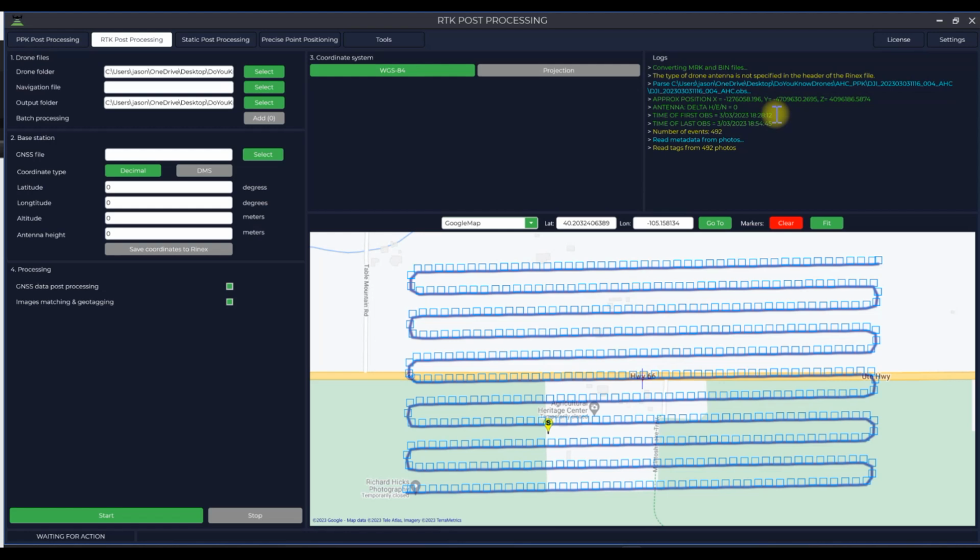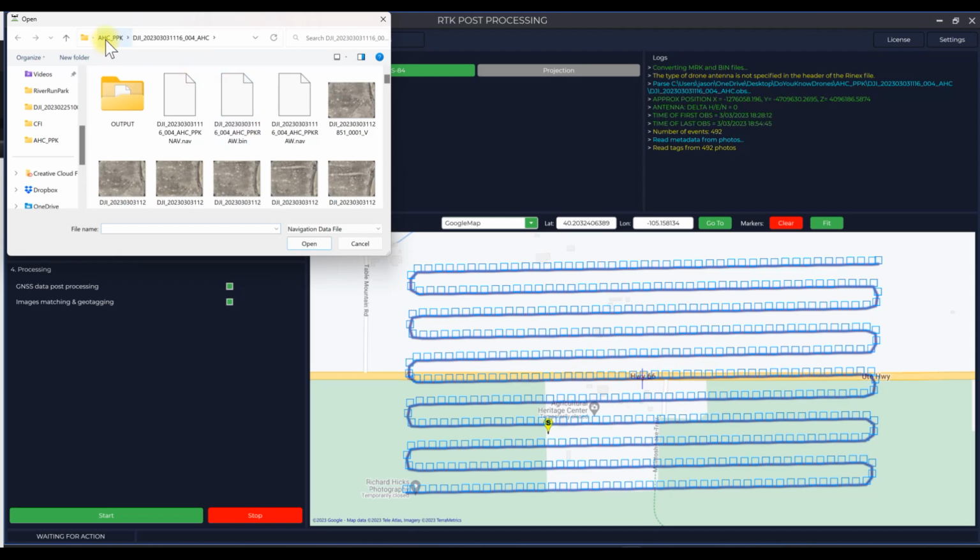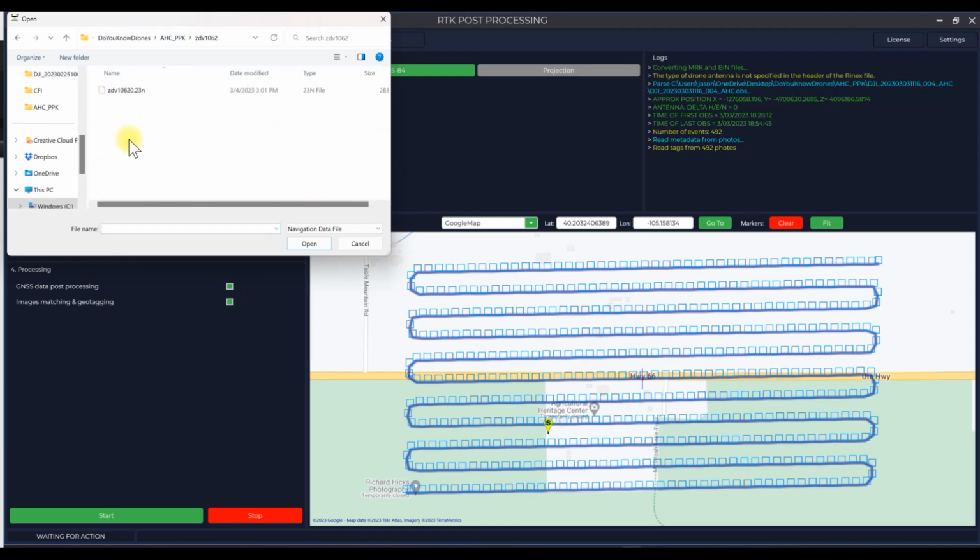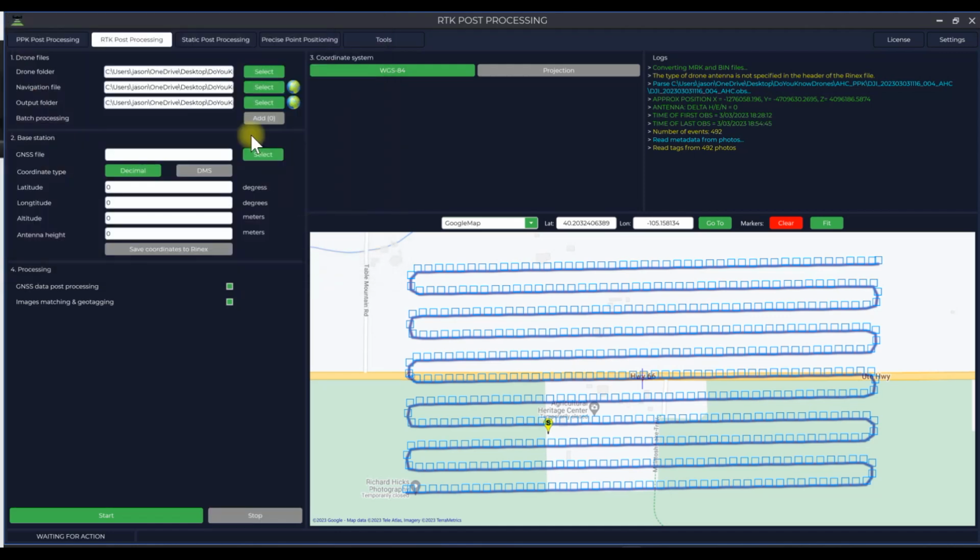And I can double check them here, so that's great. We're gonna keep everything the same. We're gonna select the navigation file. The navigation file is not gonna be from the drone folder. We're gonna select it from the base station. So there's two files, remember, that came with this. Remember the ZDV1? Where there's the nav file. We're gonna use this 23N nav file.